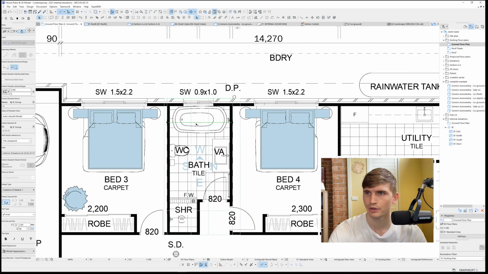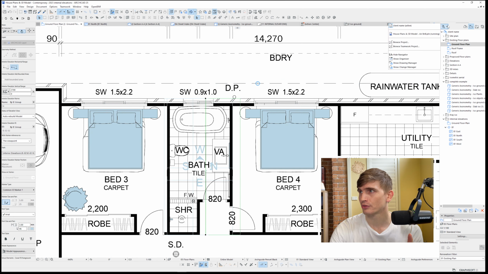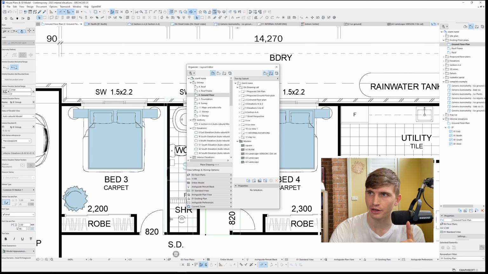We'll go enter. Now I'll want to take these markers and bring them to the areas that I want them to cut through. I'll bring this one here, this one about here, back a little bit. Okay, we're going to take all these drawings and we want to put them onto a page. To do this, we need to go show organizer. We'll open the project map and the view map.